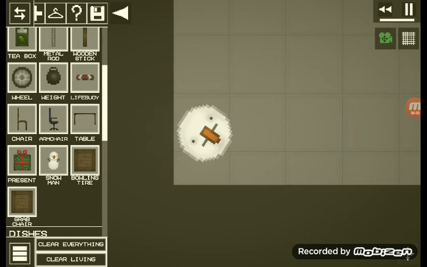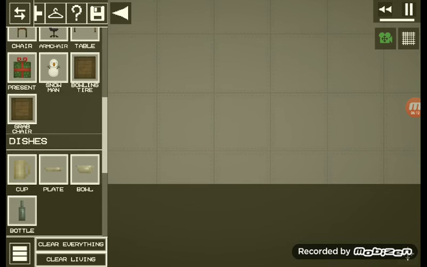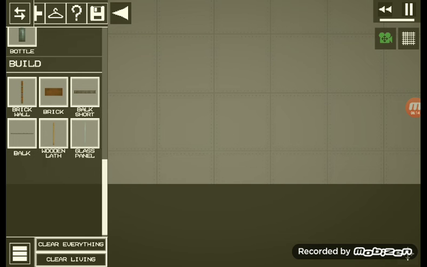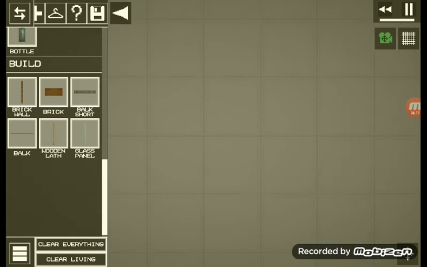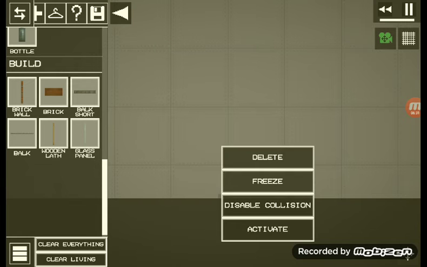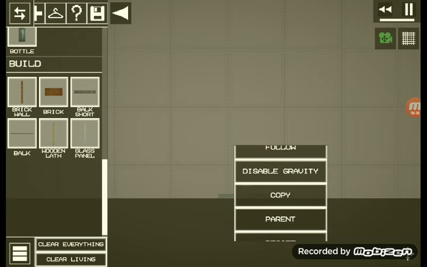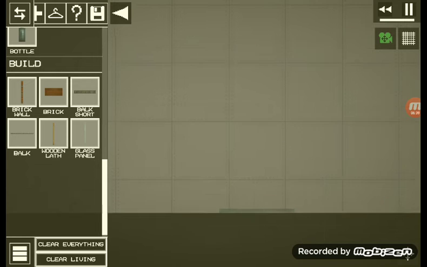Okay, how about... Okay, let's see here. I got the best idea. Let's make the glass bridge from Squid Game. Robert's tutorials. Tutorial for people who don't even know how to make the glass bridge. Okay. So, let's see here. We can freeze it. Then, copy.